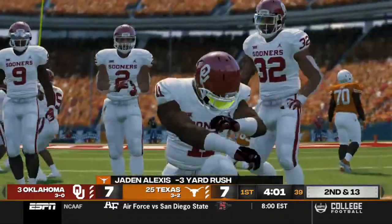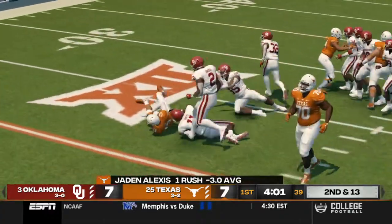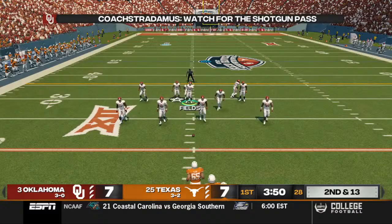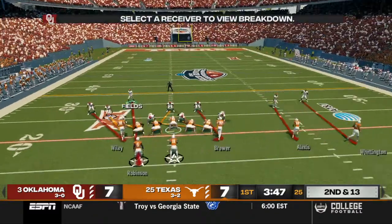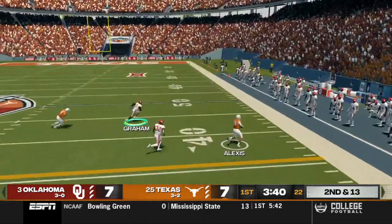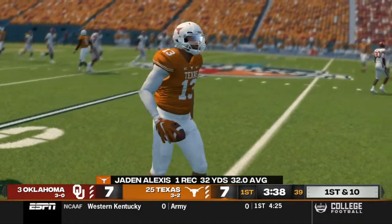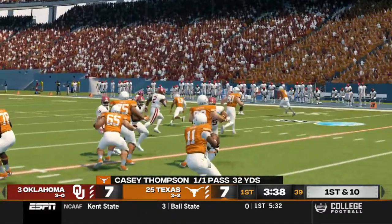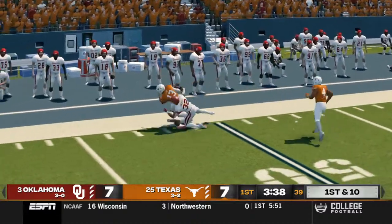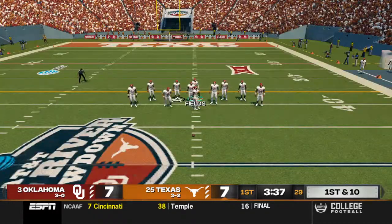And they get him in the backfield for a loss. It's second and 13. Ball on the 22. Taken down at the 47. Good looking play there. I think they did a great job up front here, allowing the quarterback enough time to look downfield and spot the open man. So let's see how the defense responds now.